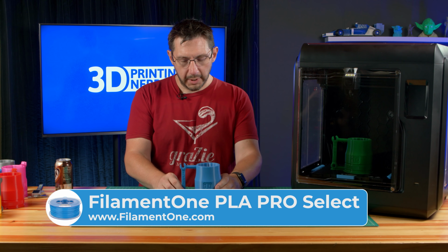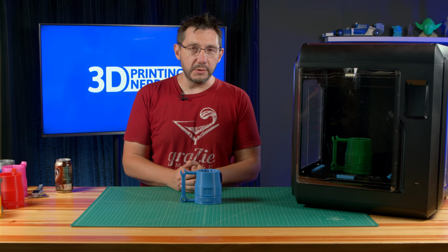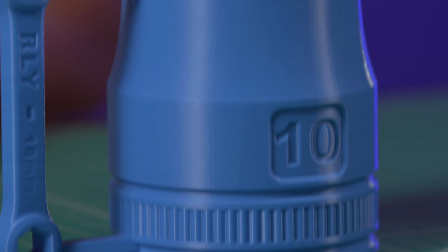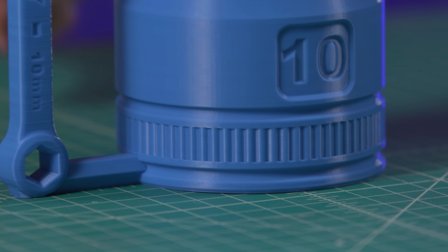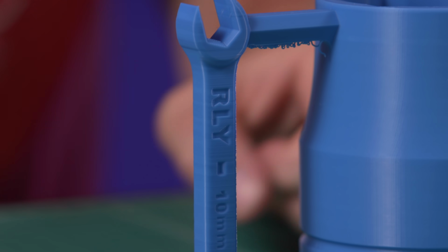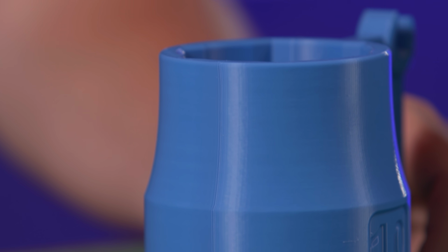This is Filament One's PLA Pro Select. This is one of my favorite filaments that I use here in the studio. The 10 is good, the sidewalls are good, the details at the bottom look pretty decent. Bridging is a knife right across there, should take care of it, no problem. It's good. How's the seam? Ooh, look at that seam, that's nice.